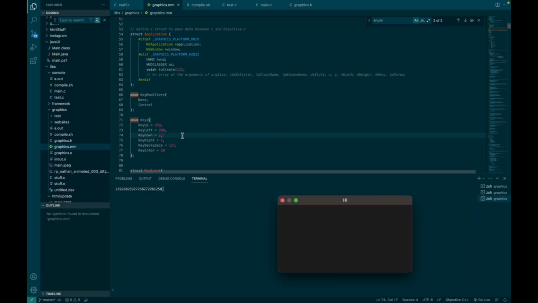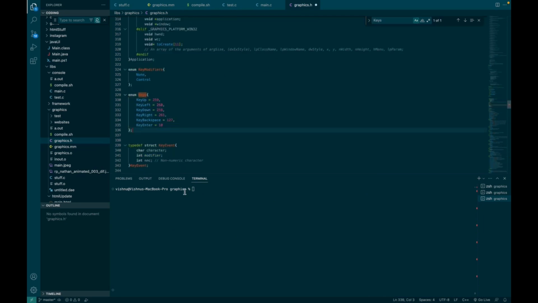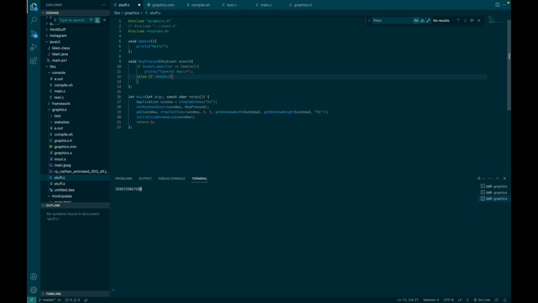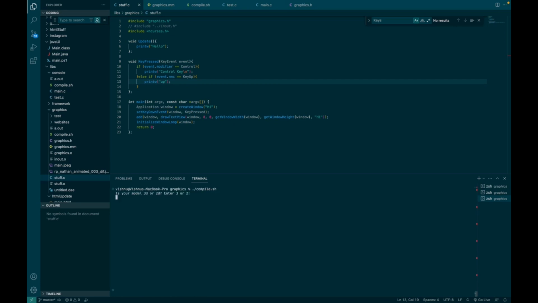Down is 258. Right is 261. I think that should essentially work as long as we put the keys and modify it. Up. There we go.